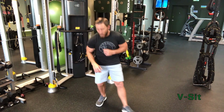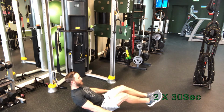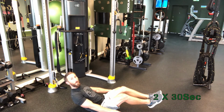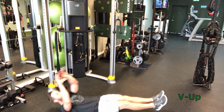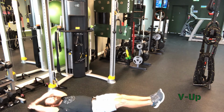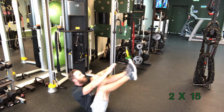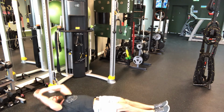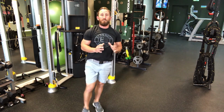For our last superset, we paired together two core exercises which complement each other very well. It's going to be a V-sit and a V-up. You're going to try to go from one directly to the other. Your V-sit is chest up, hands and feet off the ground to the best of your ability. You're going to hold this for 30 seconds. As soon as you're done, you're going into a V-up. So you're going to drop and then try to meet your legs at the middle of your body directly over your pelvis. And as you can hear by the shakiness in my voice, it's easier said than done. That'll complete all of the main exercises for this workout.